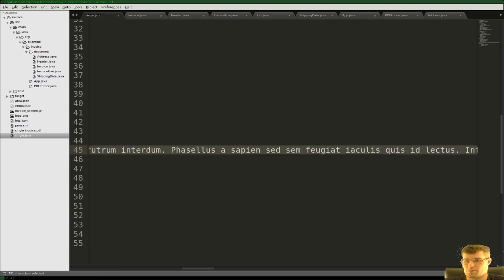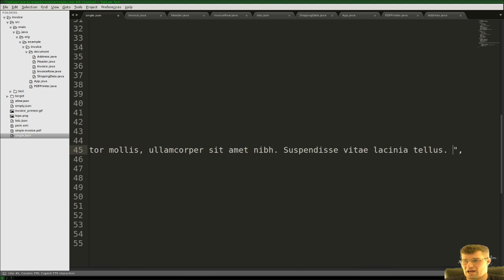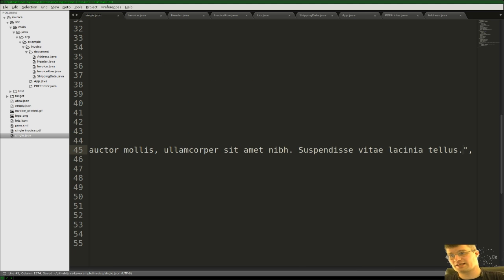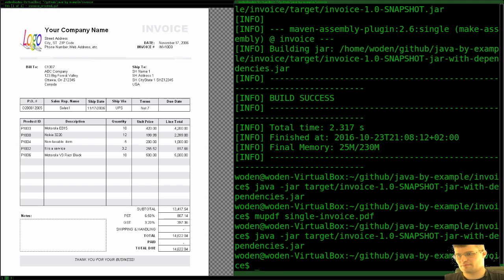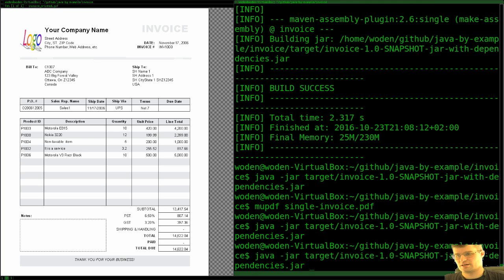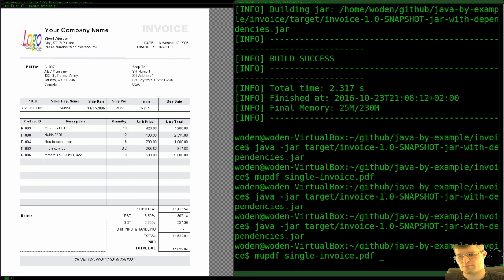So we can't actually print it. I will put some more lorem in this example here, just to make a point. So let's see here. Let's print it. Yeah, that should be enough.